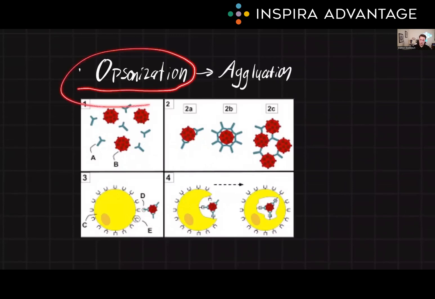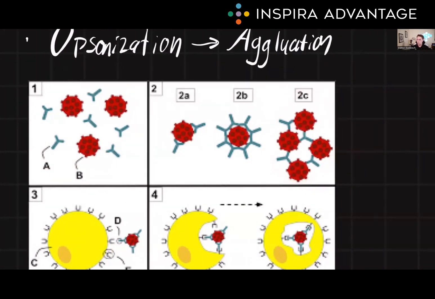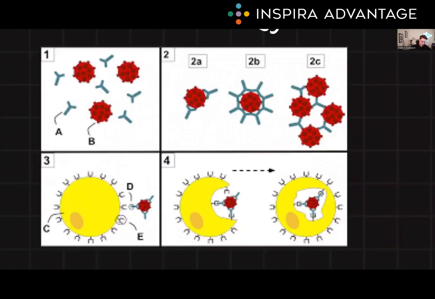This binding is called opsonization. Eventually, if enough opsonization occurs, the pathogens will clump together and form insoluble complexes. This process is called agglutination. In the first figure, we see the antibodies marked A in blue and the pathogens in red B. We begin the process of opsonization, where the antibodies start binding to different proteins on the cell surface, until the entire surface becomes covered in antibodies. Then in figure 2C, we begin seeing agglutination, where multiple pathogens come together and clump while being bound by many different antibodies. This complex forms something insoluble and comes out of the bloodstream. Another option is that the antibodies will trigger a macrophage to consume the pathogen and ultimately destroy it inside of the cell.